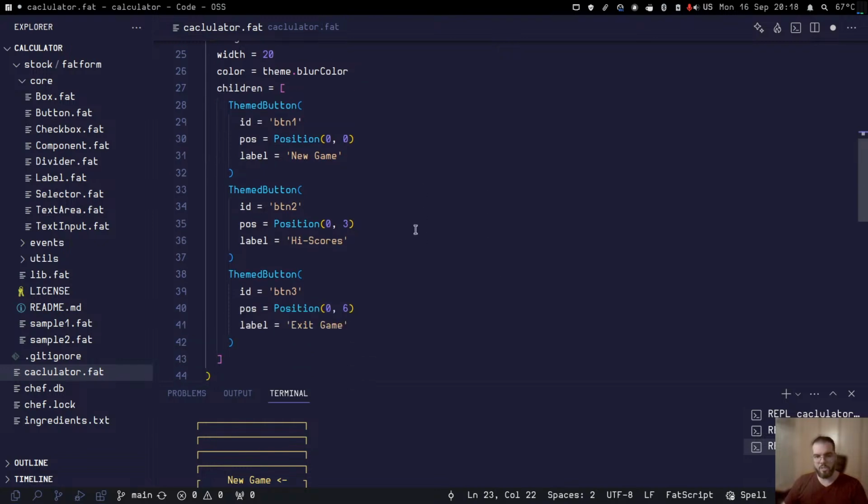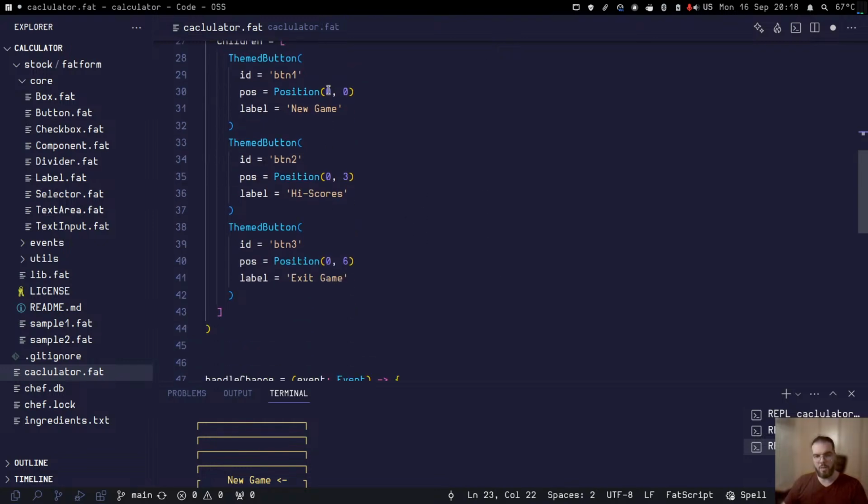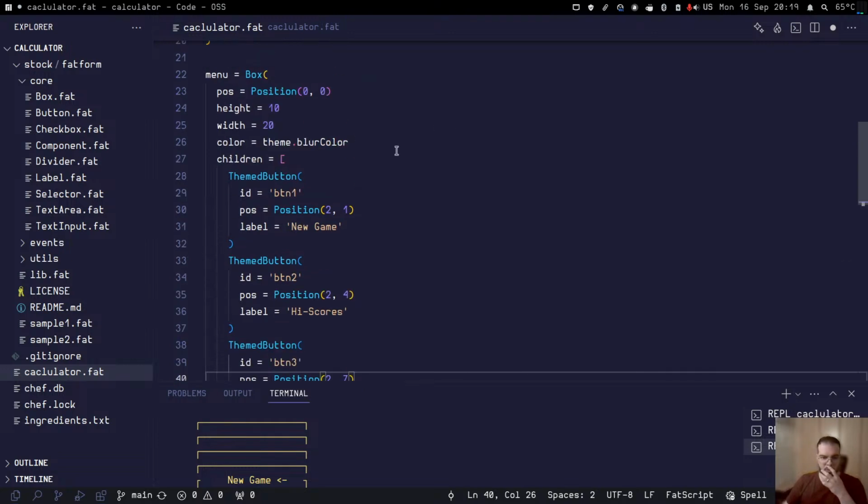And then if you see these buttons, they all start at 0. I'm going to move them slightly to the right, so I'm going to move them to 2, 2, 2. And here I'm going to also start at 1, 4, and then 7, just so we can see what's going on.